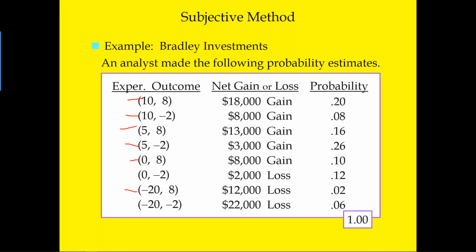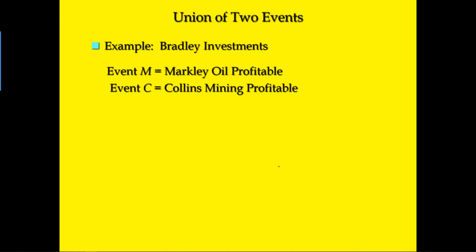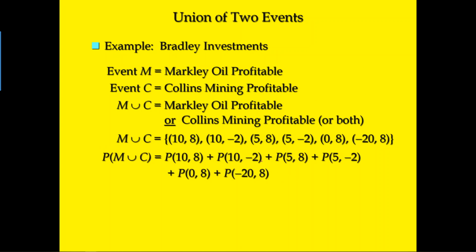Then we find the corresponding probabilities and add them together, okay? I will show you the result. For the union of these two events, we identify the 6 possible outcomes, include their probabilities and add them together, and we get 82%. So there is an 82% chance that at least one stock is making money.